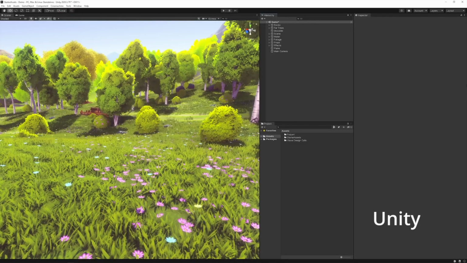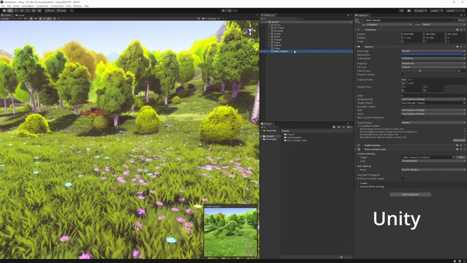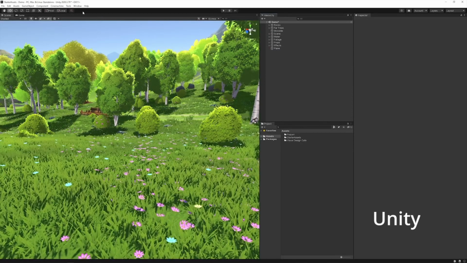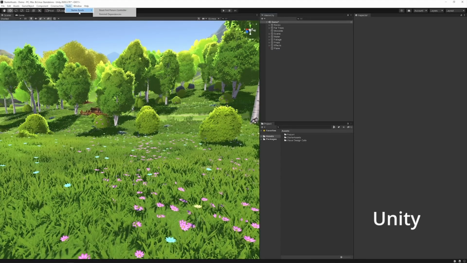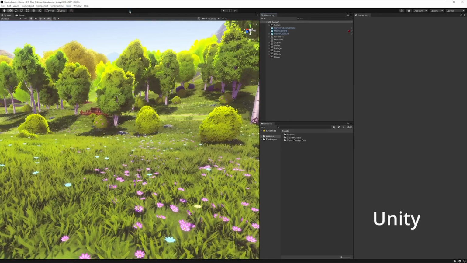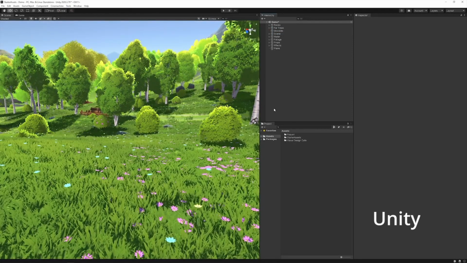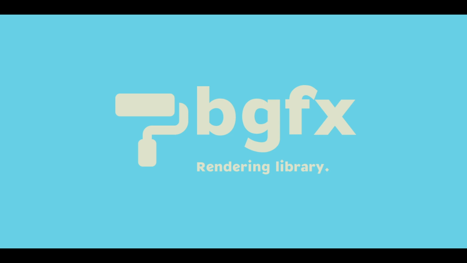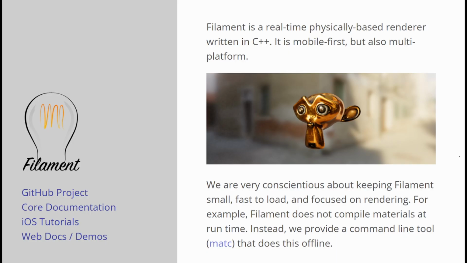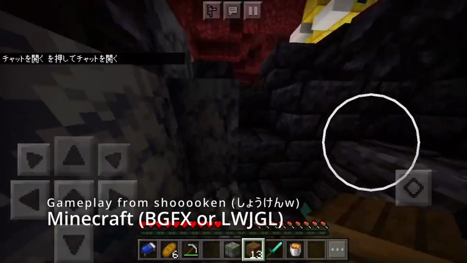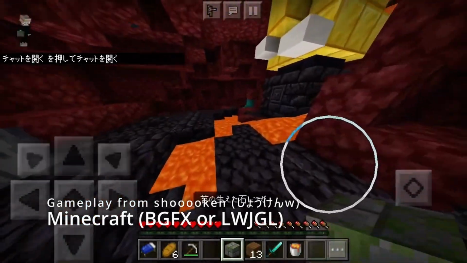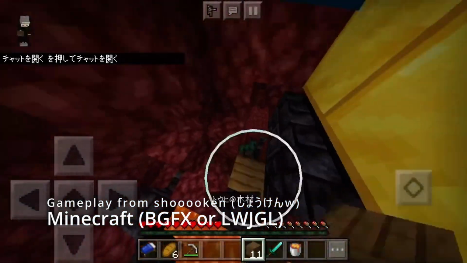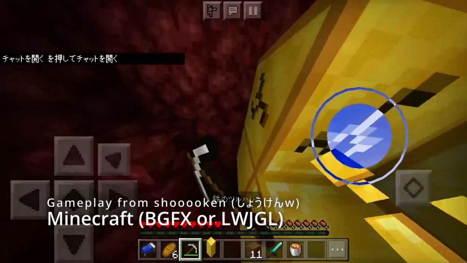Many developers use a game engine, but of course since we're making a game engine, you might be wondering whether or not we need to use these lower level APIs. And the answer is that we actually don't, and this is because there are rendering libraries and rendering engines that can handle this for us. There are many examples such as BGFX, three.js, and Filament. Some of the most popular games of today that use a custom game engine actually use these libraries, so you might have seen these in action already without realizing it.